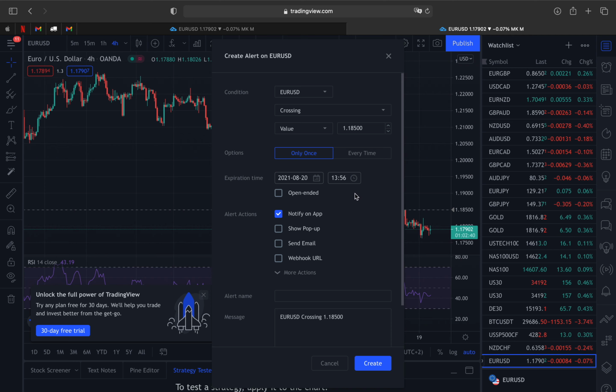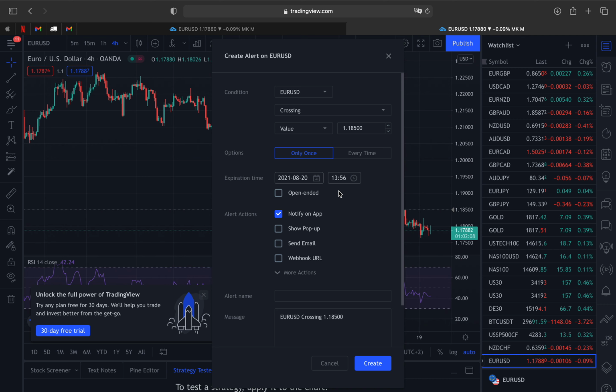Then after that, when do you want this alert to expire? Maybe you can have one alert that will last for 2 weeks, if you are trading on a bigger time frame. That's the only time you can set expiry dates that are a bit further. But if you are using 15 minutes, obviously after some point you do not consider that price point to be powerful anymore.